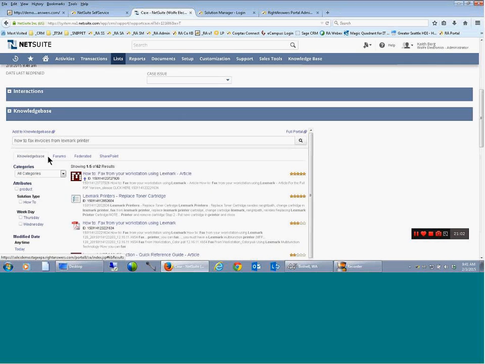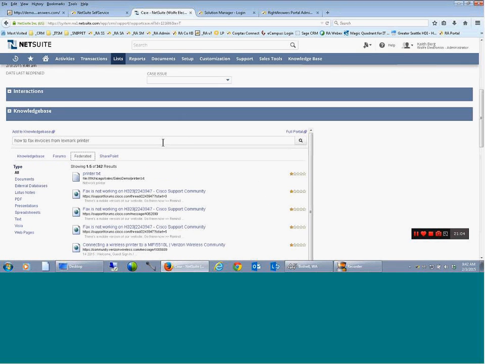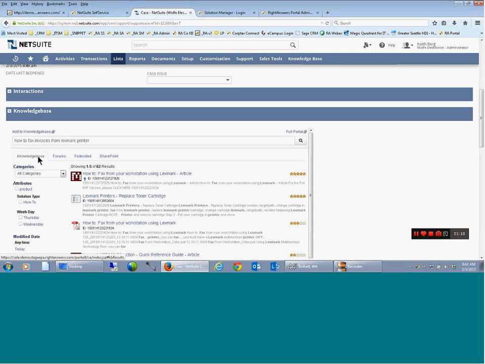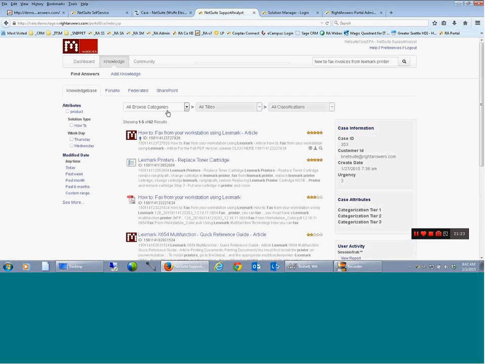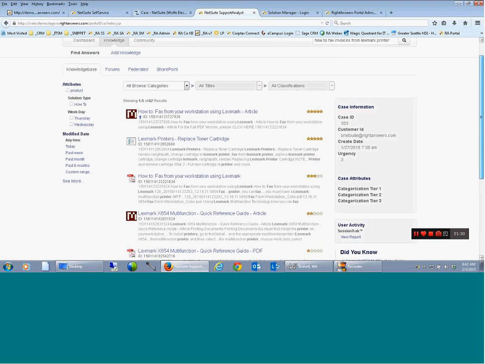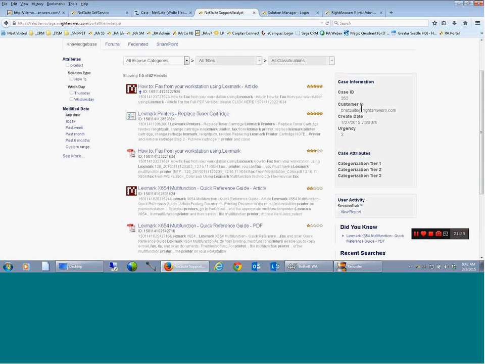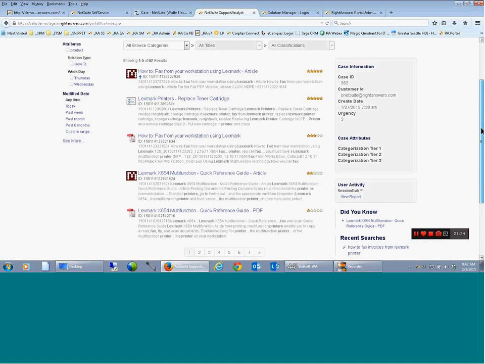Now, this is our inline integration that you've been looking at, which looks consistent across multiple integrations that we have. But again, I have the ability to do something called full portal. If I'm really doing research, I want to go there because it just gives me more space. I'm going to see the exact same things, but I get more space. Here we go. I'm going to click on full portal, and notice I still have the same tabs. Nothing has changed. Matter of fact, I have a couple of bits of information from the case itself. Look, the case ID, the customer ID. I have not lost any continuity.